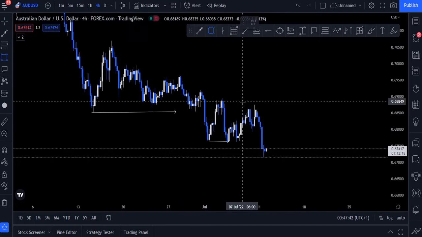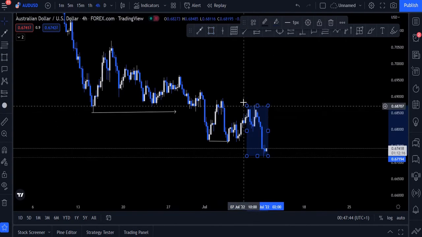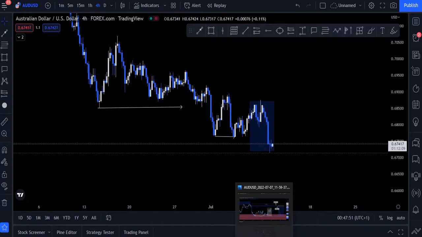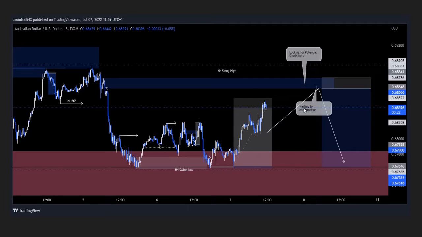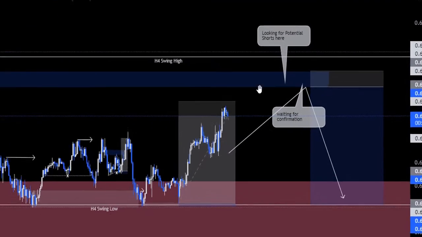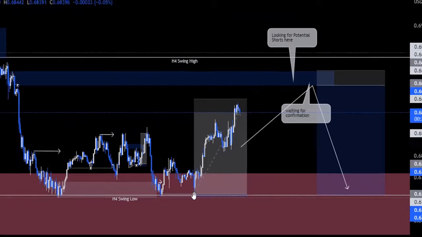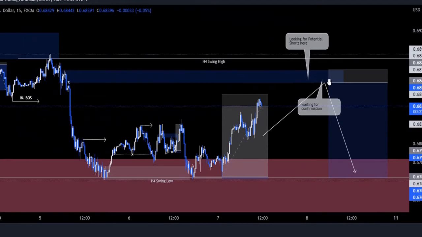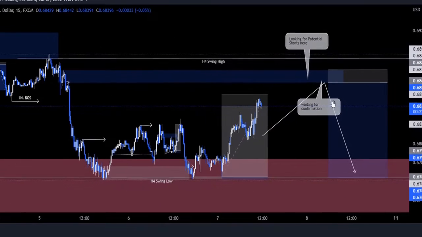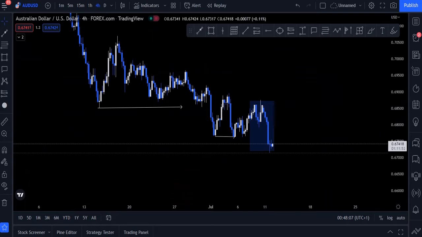At the current time, I was not seeing any of this. None of this was showing. Okay, here's proof that I entered the trade. Here's proof that I predicted this trade. This is it. As you can see, looking for potential shorts here. So I took a buy up to hedge a sell. I took my profit here and planned to enter a sell here, and that's what happened perfectly.